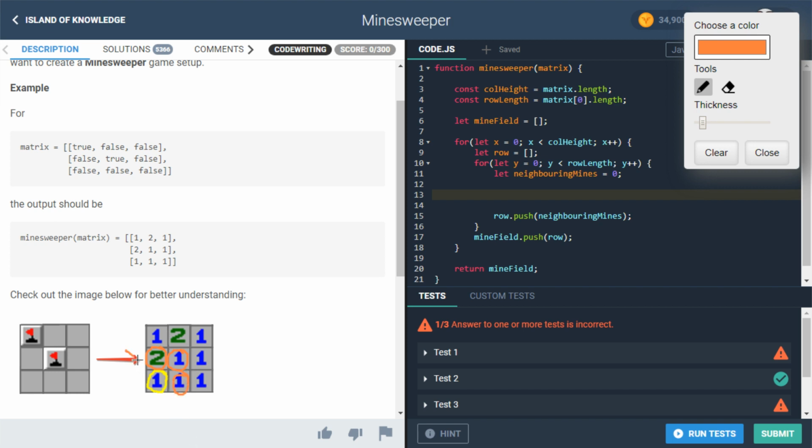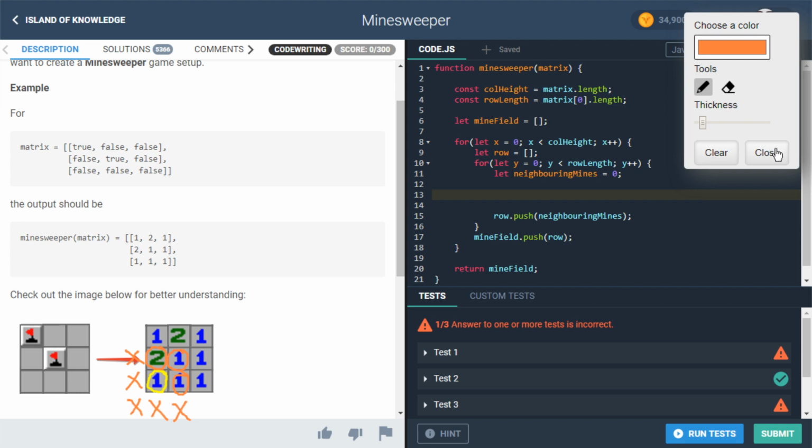Now, if they existed, we also would consider all these ones around here, but we need to ask ourselves, do those exist? The main thing is, just like in the previous one, we're going to be doing x minus 1, y minus 1, x minus 1, y, x minus 1, y plus 1. And then we'll do x, y minus 1, x, y. Well, actually not x, y in this case. We'll skip that one, and we'll talk about how we're going to do that in just a sec. But then we're going to say x, y plus 1, and then x plus 1, y minus 1, x plus 1, y, x plus 1, y plus 1.